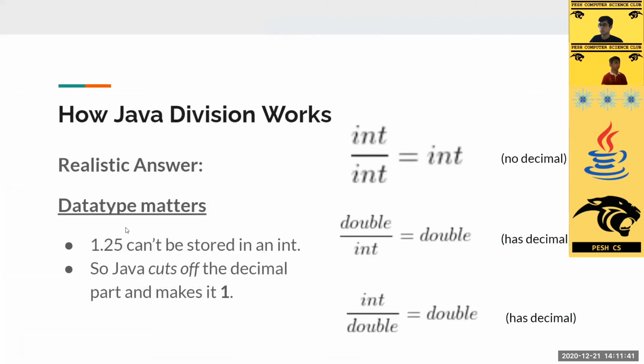So when you do 5 divided by 4, Java would get 1.25, but it would then cut off the decimal values because Java will only store it as an int because you are doing int divided by int. So as a result, there would be no decimal values. And the way that you would actually fix it is if one of the values you're dividing is a double. Because in Java, if you have a decimal value divided by a whole number, it would then return a decimal value. Yeah, so in chat, yeah, that is correct. You would do 5.4 divided by 4.0, and that would give you a double.